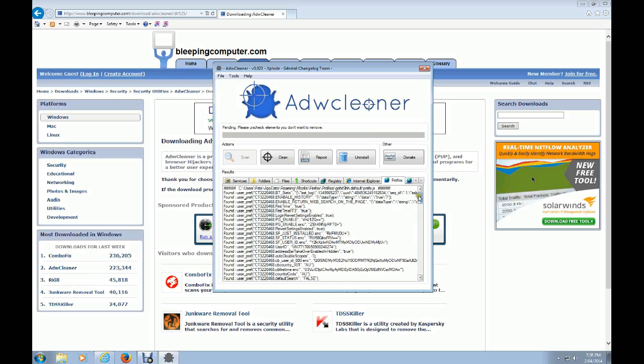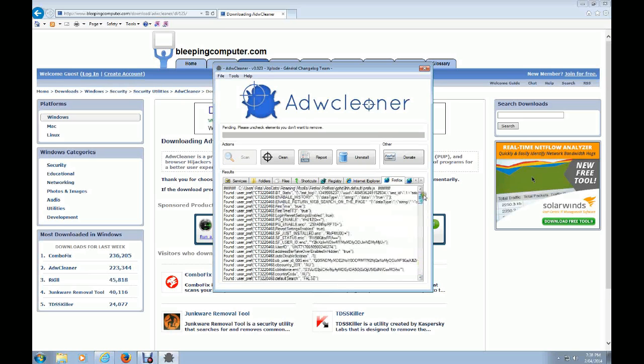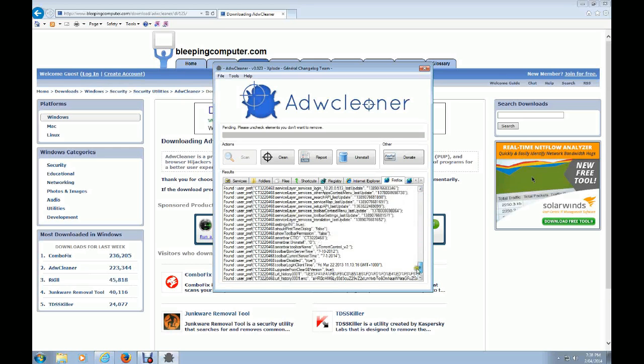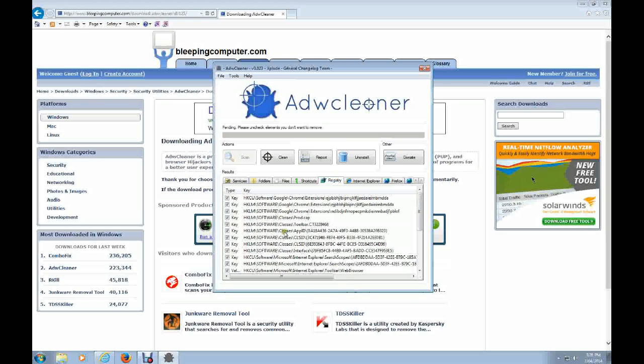Oh, Firefox is fully infected. Surprise, surprise. For you guys that use Firefox, you want to just get rid of Firefox. It's a piece of shit internet browser that easily gets infected and gets attacked. And the proof is right there, scrolling down, seeing all the infections that I've got in my Firefox. I don't use Firefox very much, but I still have it installed, and obviously it's fully infected, righto? I just scrolled through those folders so I could see what the infections were. It doesn't really matter, you don't have to do that.